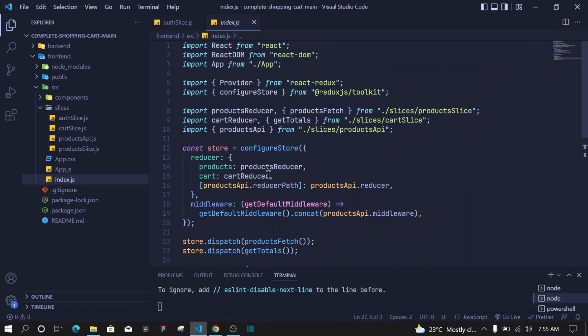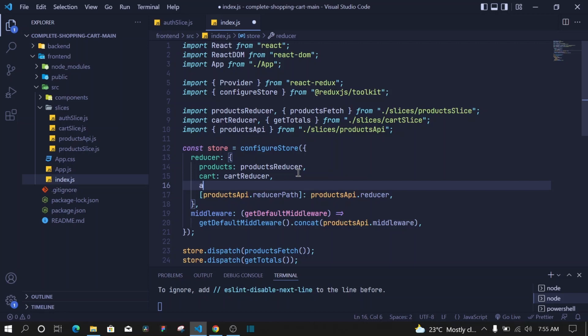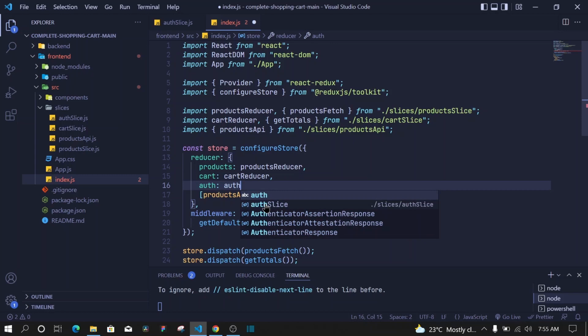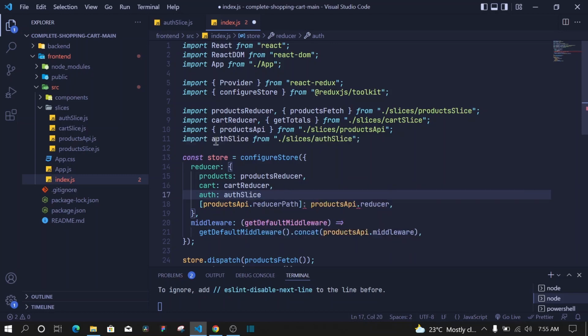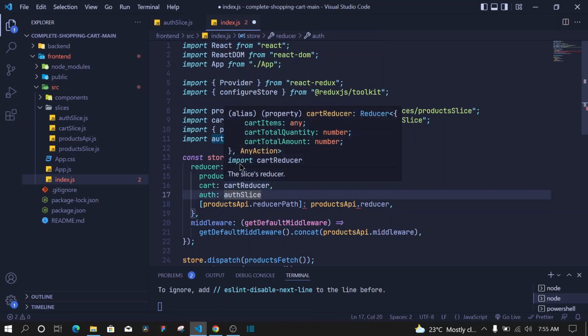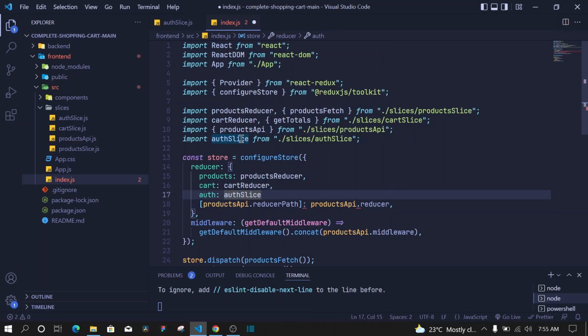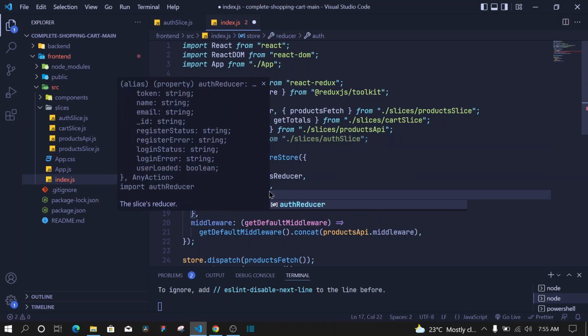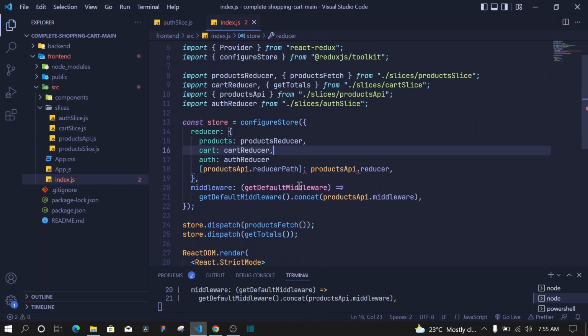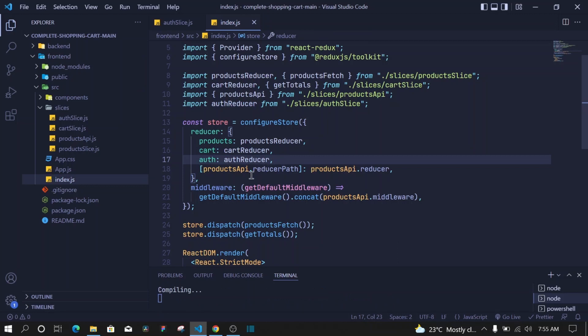So now let's add right here our auth reducer. So I'll say let auth be our auth. And now right here, you'll see auth, and when I click, it's auto imported. But remember, this auth is simply our reducer, and that is why I have been renaming them to auth reducer. So I can just rename it to auth reducer as well. Auth reducer, and then right here, auth reducer. And I'll save. And actually, I think we have an error here, so I need to include a comma and save. Cool.